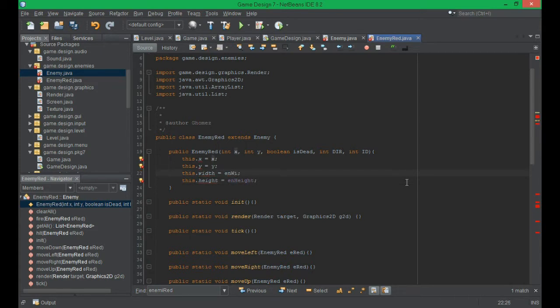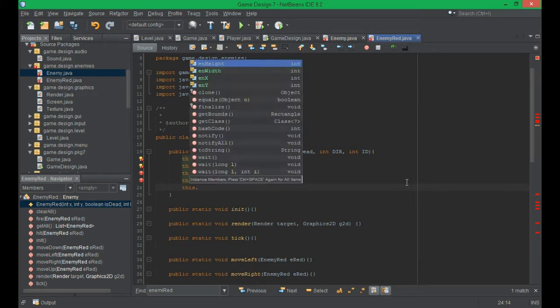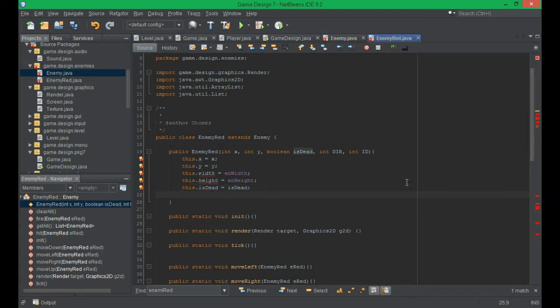And the width. Right. So there's the basics, but then we've got the additionals, and we've got the is dead variable. So this dot is dead obviously equals what's passed through, is dead. Direction.